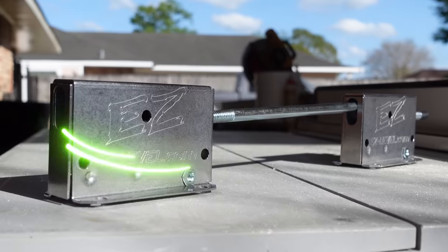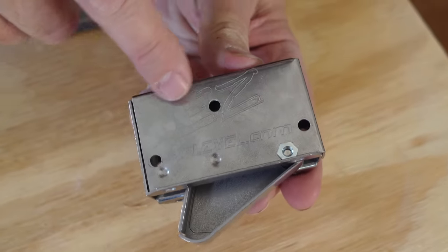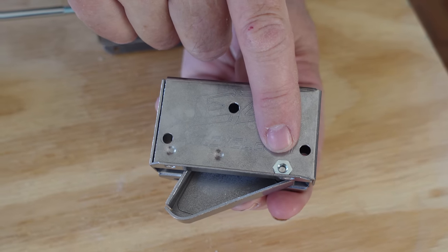And how are we gonna do that? Well, a lot of you commented about the Easy Level system, and we got them. What is Easy Level? Check it out. Here's one of them right here. It's this housing right here that contains this foot that pivots on this bolt right there.